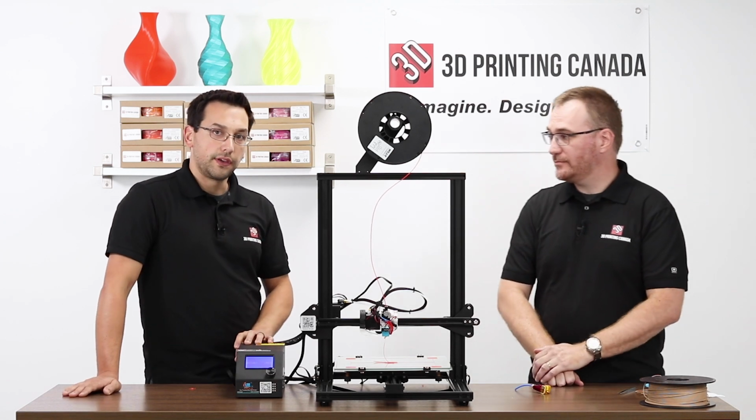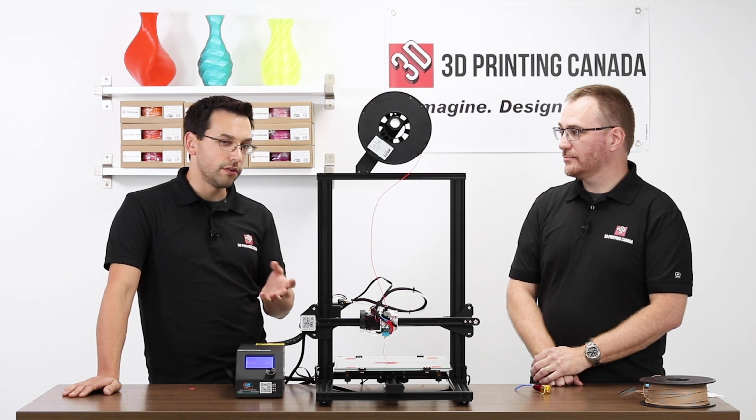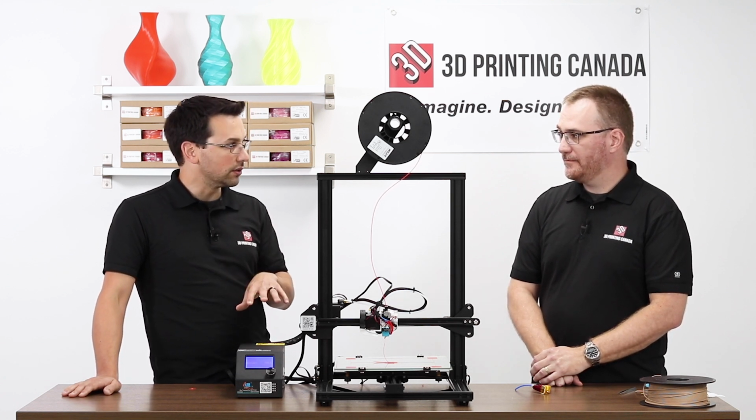One thing we talked about off camera is I was having difficulty with a metal fill filament that seemed to be under extruding just intermittently. Yeah. And one of the things you had mentioned was the particle size.